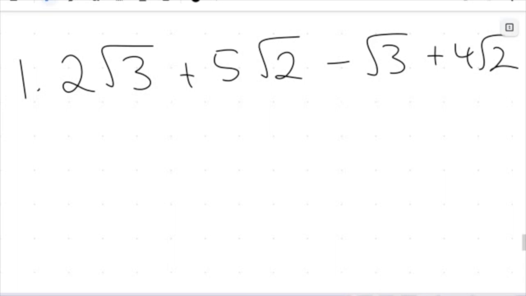So remember, when we do these types of questions, we want to find the like surds in the same way that we would find like terms in algebra. So this 2 root 3 here, we want to find a like surd to that, a surd that looks alike to this one. That one would be this particular one here. Now, here we're minusing root 3. That's the same as thinking of minusing one lot of root 3. So I've just put that here to avoid confusion.